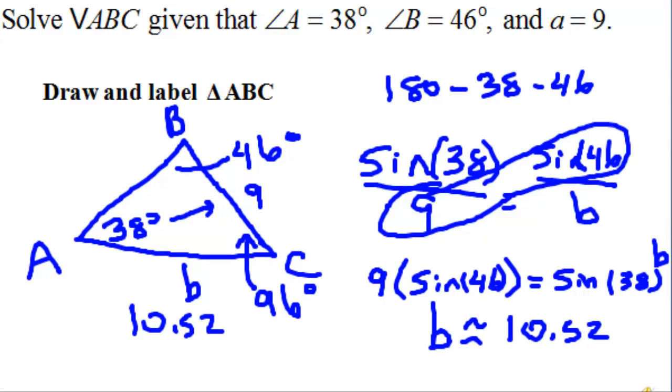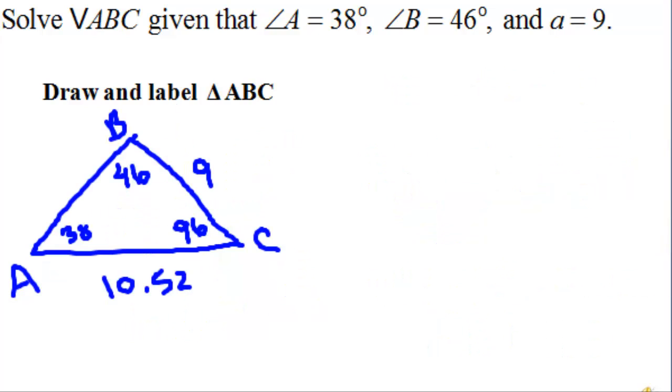I need to clear this off to give us more room to find the side c. Now we'll set up our ratio for side c. We can do it with the sine of A and a or the sine of B and b, but because a was the one that was given, it's always a good idea to go with this just in case we made an error in our calculations here. We don't want to compound that in figuring out c.